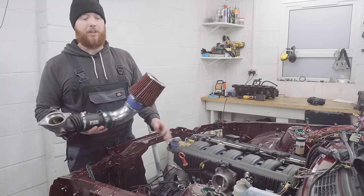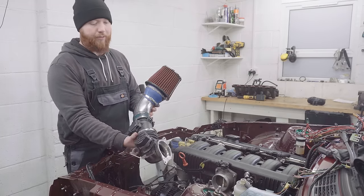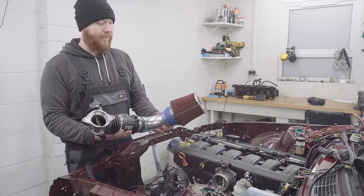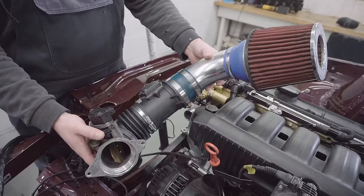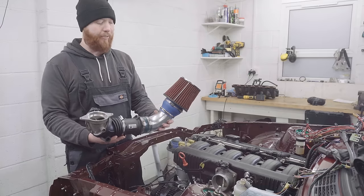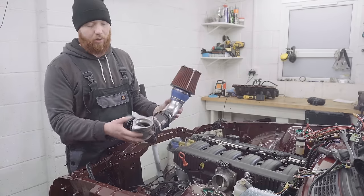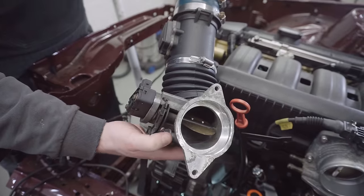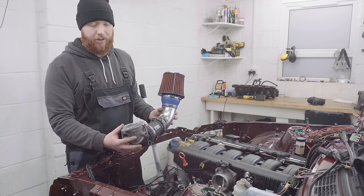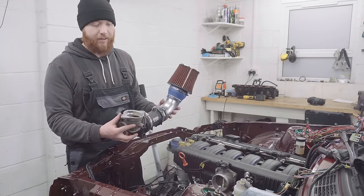We're getting pretty close to turning the key now. I'm just having a look at the MAF, the intake elbow and the filter. These were the things that came with this engine, so I believe the last time this engine ran was with this stuff fitted. You'll notice there's another throttle body here, a smaller one that's electronically controlled. This one is actually part of the traction control system that an M52 car would have had.